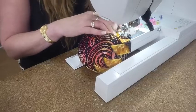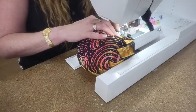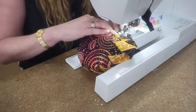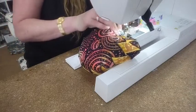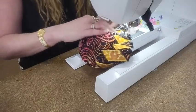Alright, so clips come undone. Line her up, push her under. So I'm so close, it's not funny. A couple of stitches in, line up that end bit, so you don't have that little bit of yellow kicking out. You don't want that other color kicking out unnecessarily.